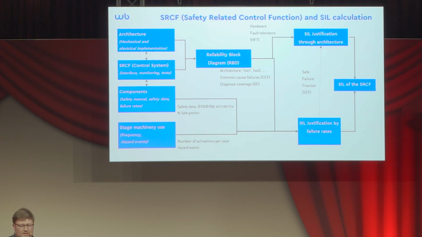And then the process is basically, we are building a block diagram, I will show a little bit later, where we try to identify and simplify the situation, so we are able to quantify each part of the system. And to qualify the safety function, we do it in two different ways. The first one is basically the justification of the failure rate, so that's really an Excel calculation. And the second one is more the justification against architecture.